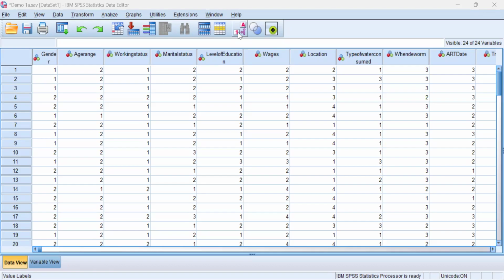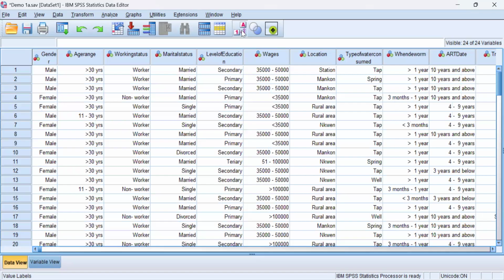I'm saying this because tomorrow some of you will be teachers, and you will give an exercise to students to do labels, and you don't need to come each time and click on variable view to check. You simply come to this particular tool here and you click on it. Did you notice what happened? Once you click on it, you see all those labels.